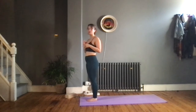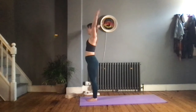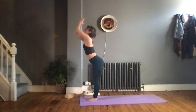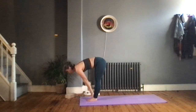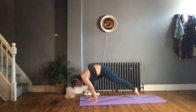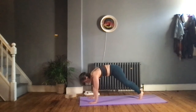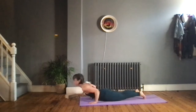in case you want to make it a bit stronger. That doesn't mean it's better or worse, it's just different. Okay, let's do this. Inhale, arms up. Exhale, we're folding down. Inhale, half fold, hands to shins, fingertips, and up. Exhale, hands down. Either you step back with the left, followed by the right, into plank, and then come down knees, chest, chin, sliding into cobra.